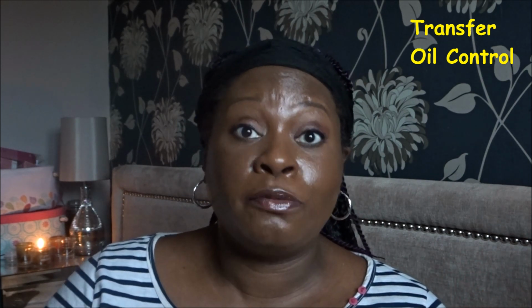So when I do my reviews of foundations, I test it on 5 different categories, and my system is called TOPS. So the T stands for transfer. So I'm looking to see if the foundation transfers onto oil paper, onto lightweight clothing. The O stands for oil control. So does the foundation absorb my oil? And if the oil does break through, how long did it take for the oil to break through?